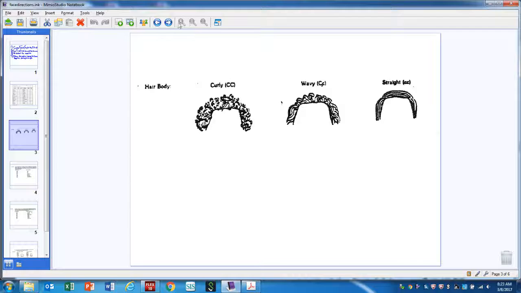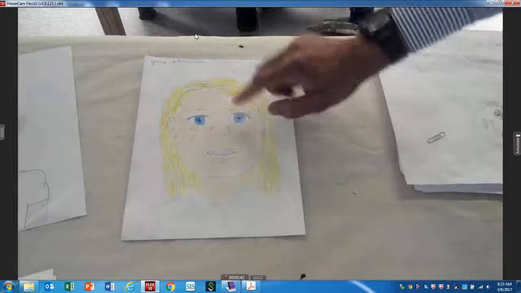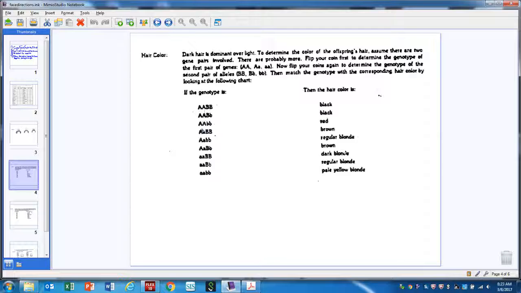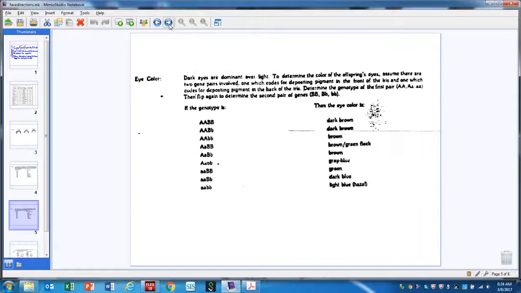Now, let's look at another pattern. There were actually 4 things that aren't regular dominant recessive. So what was another where you had more than 2 phenotypes? Eye color and hair color. So here's the letters. Now look at all these different genotypes and the different phenotypes. There's 1, 2, 3, 4, 5, 6, 7, 8 different phenotypes just with 2 allele pairs versus 1 allele pair. All right. Now, same thing with eye color.